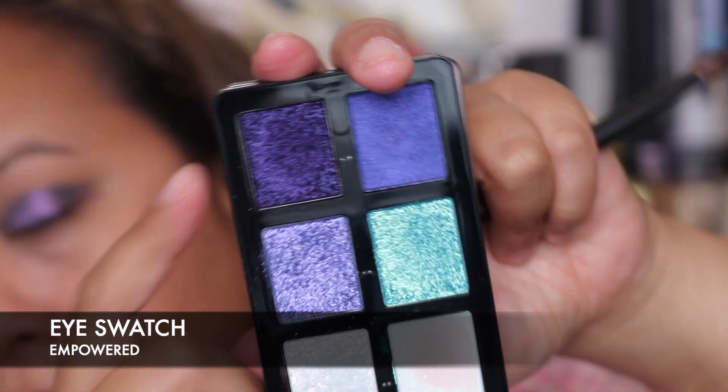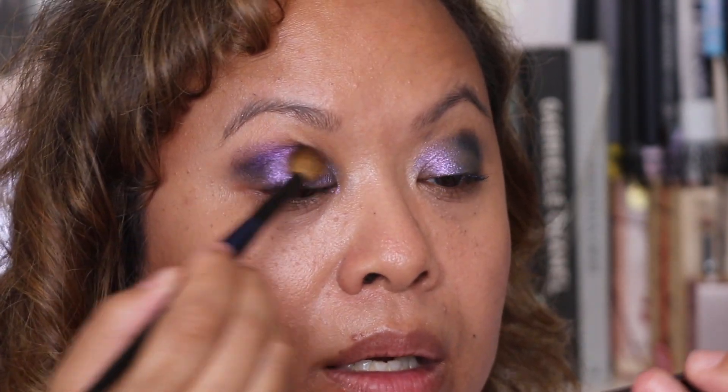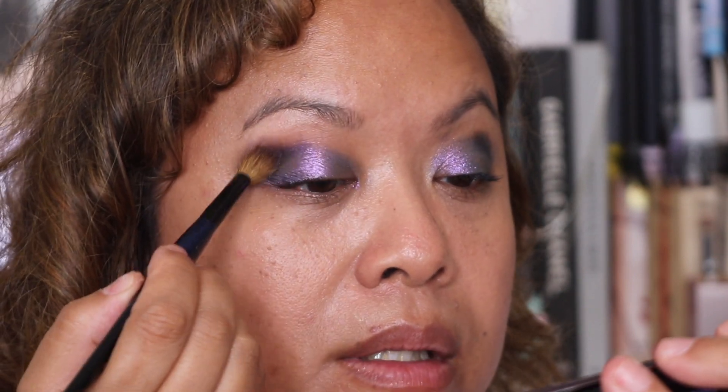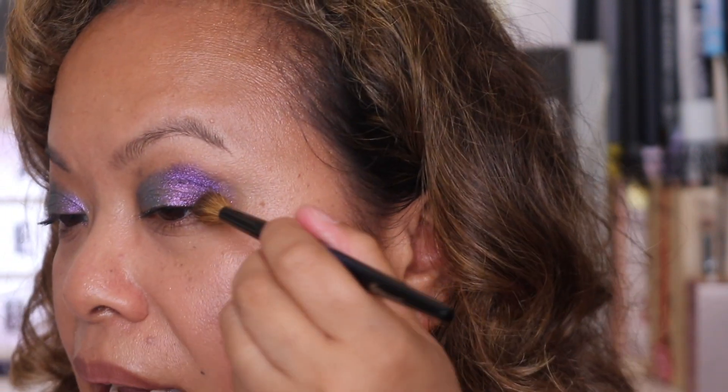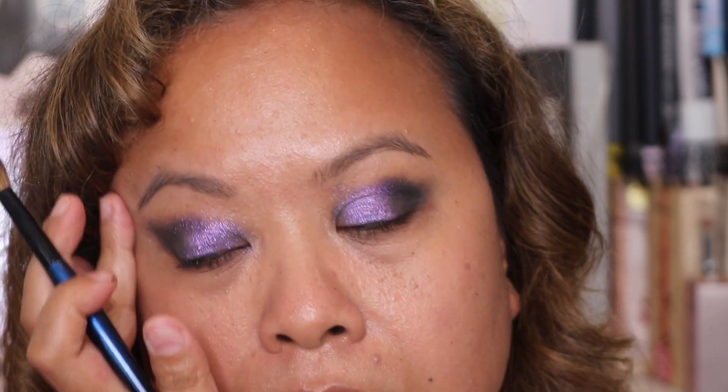It's giving a rich colour on the eyelid — very, very pretty. Now I'm going to try this darker purple on the outer V and in the crease. You can see how it's deepening the crease compared to the other side. Doing the same again, blending the two together into the crease, creating this deeper effect. Just slightly winging it out a bit. You can see it's kind of deepened on the eye and it's giving it a really lovely contrast in terms of shape.